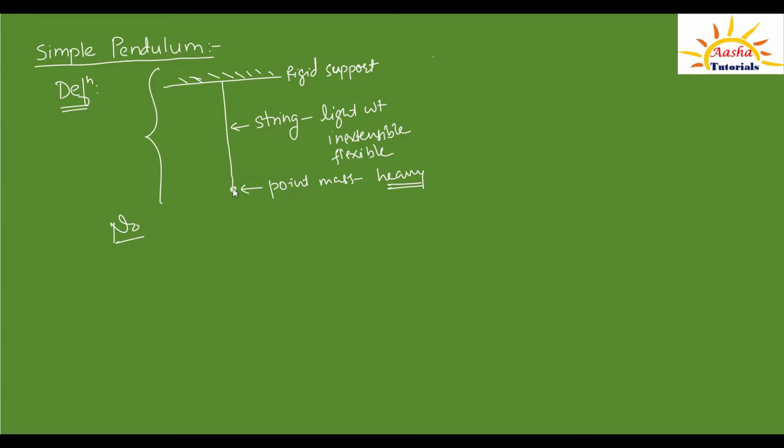A point mass, whatever substance you take, if you take an object of the size of a point, can it ever be heavy? It can never be heavy. So a point mass can never be heavy. And when a heavy mass is connected to a lightweight string, then definitely it will extend. So inextensible is contradicted, so the ideal simple pendulum is not possible to form.